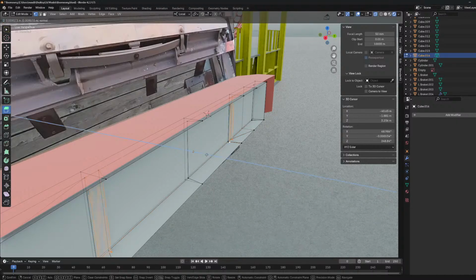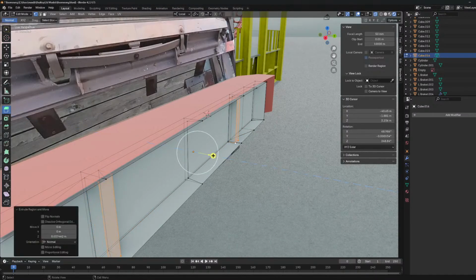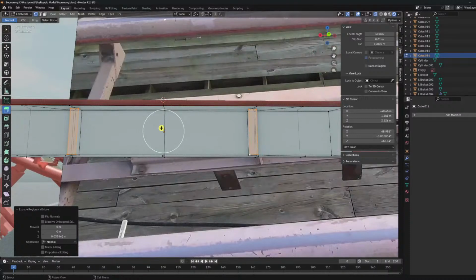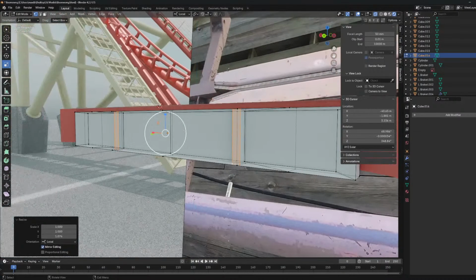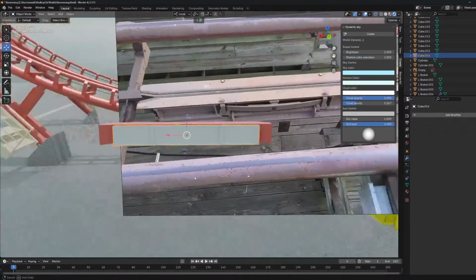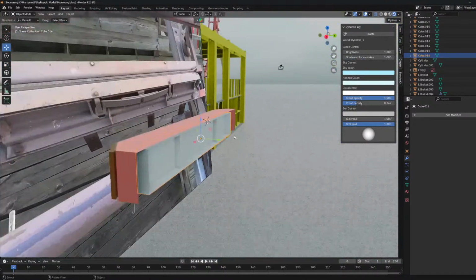And we can extrude from there. There we go. That's more the effect I was going for here. Make them a little bit taller. Oh yeah, there we go. That's more what we need.